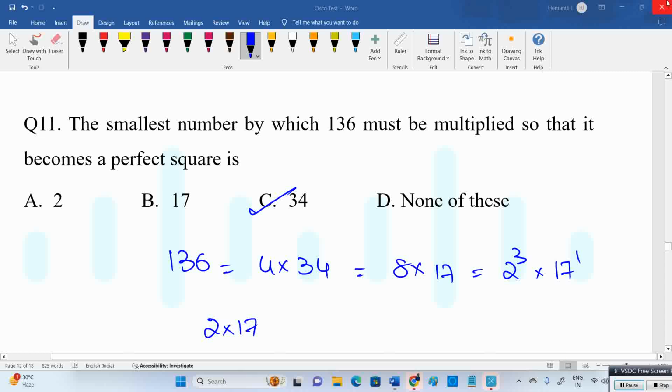If they ask for a perfect cube, can anyone answer this question now? With what number to be multiplied, the minimum number to be multiplied, to make it a perfect cube. Perfect cube means the power should be a multiple of 3. 17 square. With what number, the least number to be divided, to make it a perfect cube? 17. If you divide by 17, it becomes a perfect cube. If you want to multiply, multiply with 17 square. That's what they may ask you most of the time. They're asking perfect square mostly. If they ask perfect cube, fine, no problem.